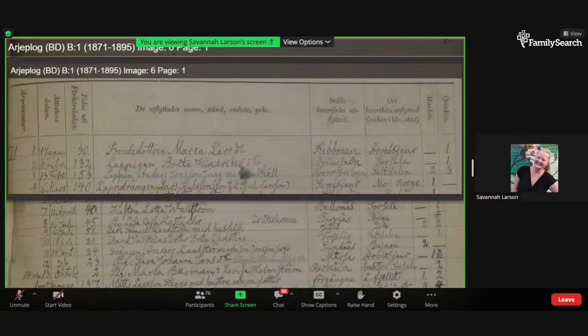They came from Norrbotten, and they're going to, or sorry, I can't read right now. They came from Norrvesterby. That's the farm that they came from, and they're moving to Saltdalen. So you've got the farm that they're moving away from and the parish that they're moving to. And then you also have the size of the family on this one. So it says that there are two men and three women. So you can assume, and this would need to be confirmed with the household records, but you can assume that there's Anders and one son, and then his wife and two daughters. And then you can confirm that with the household records to make sure you've got the family right.